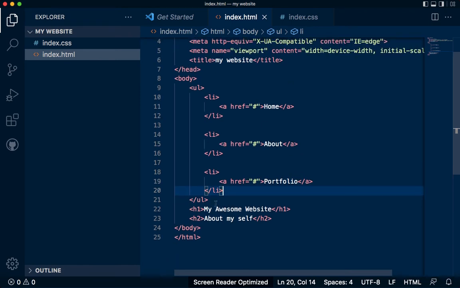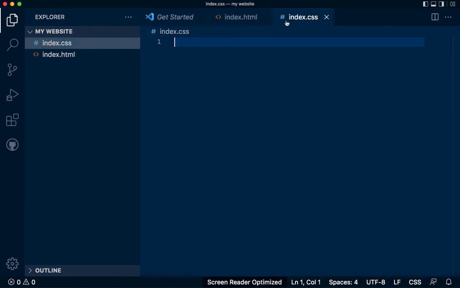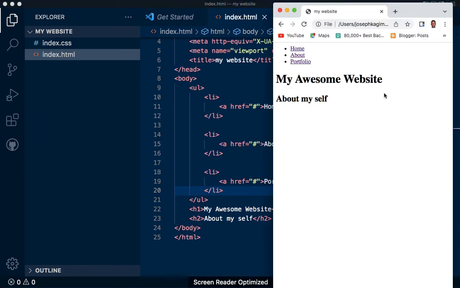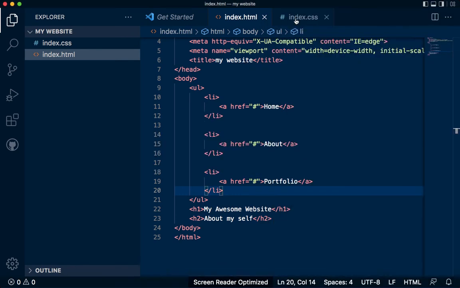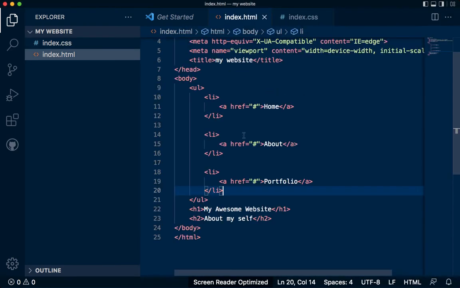Now let's try to import the CSS and make some designing such that our website can look somehow nice. Let's go to the CSS. Let's give this a class.